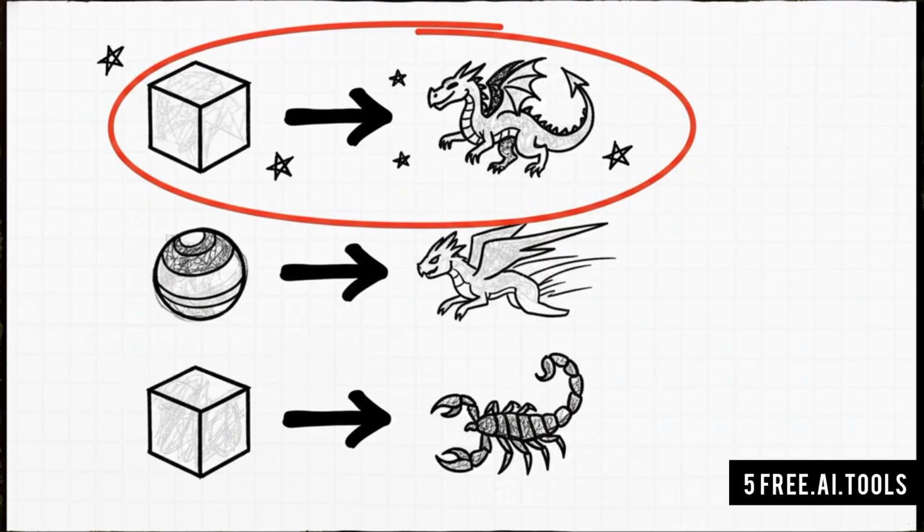You get choices like turning a sphere into a rapido, or my personal favorite, a cube morphing into a giant scorpion. For this specific test, we went with option 1, the classic cube to dragon. But keep in mind, if you aren't feeling any of the options it gives you, you can literally just type in your own custom crazy idea right there, and the AI will adapt on the fly.